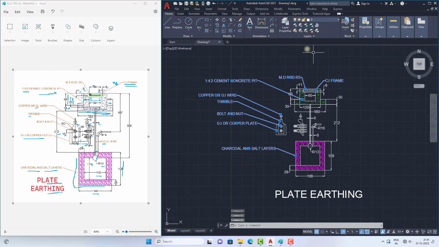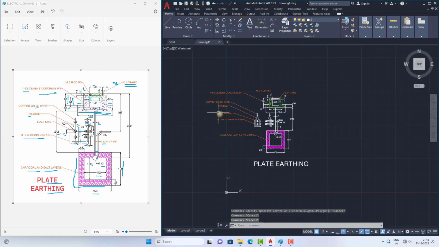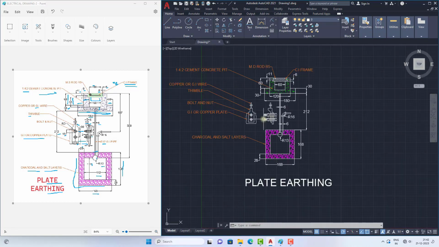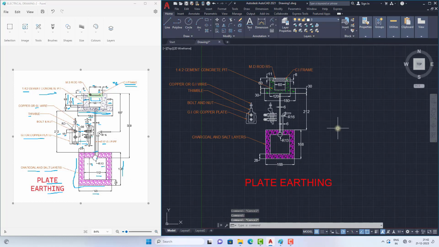So it is up to you. So now I am selecting some color to this text. See. So like that, and you can also apply colors to dimension text wherever needed. So if you want colorful drawings also, those colors will be applied, and I am applying color to this also. So this is the actual figure of plate earthing which is related to electrical drawings.